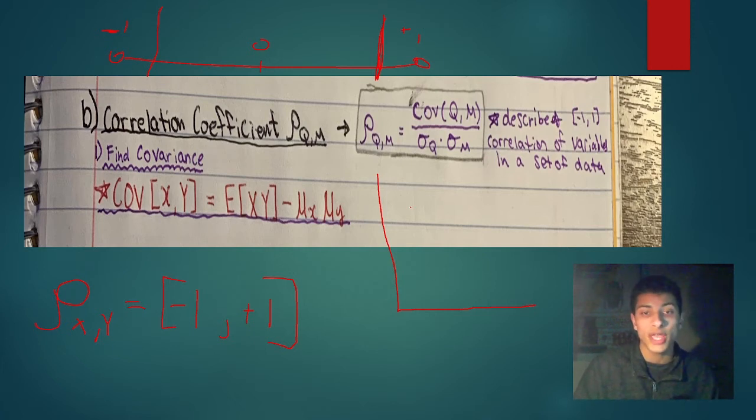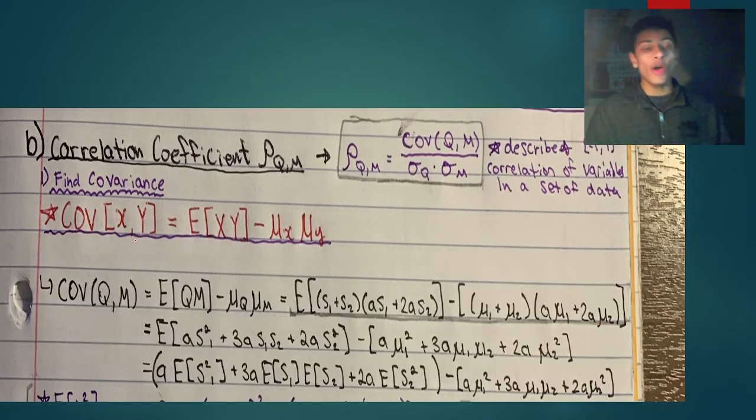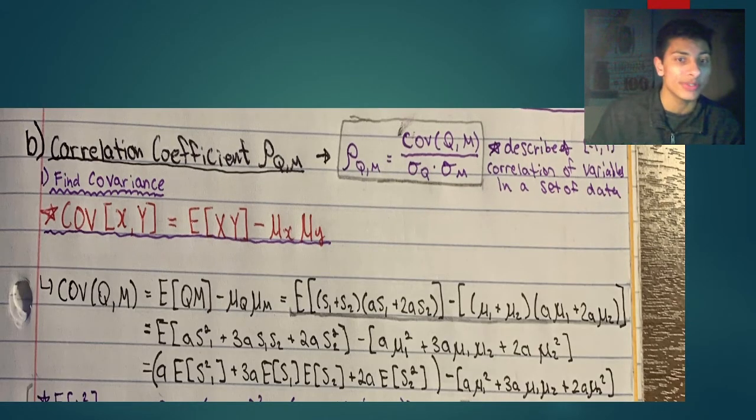So a strong positive correlation might mean that the data points that we have look something like this, where it has a positive slope and they are strongly correlated. These data points are close to each other with relation to each other. And anywhere where we're going to have a value closer to 0 over here, or even a negative closer to 0 over here, that is going to be a weak or lesser correlation.